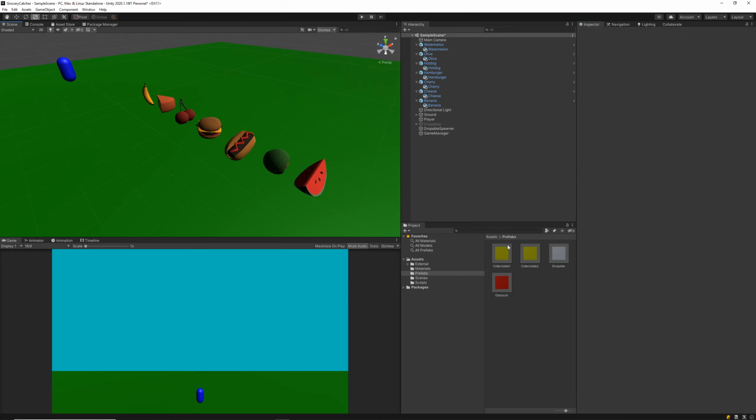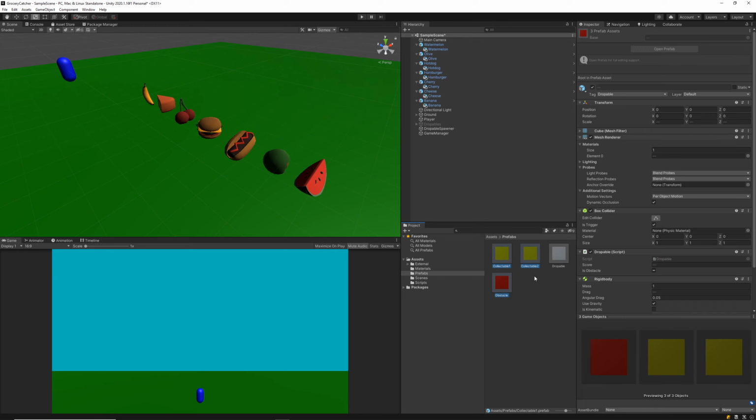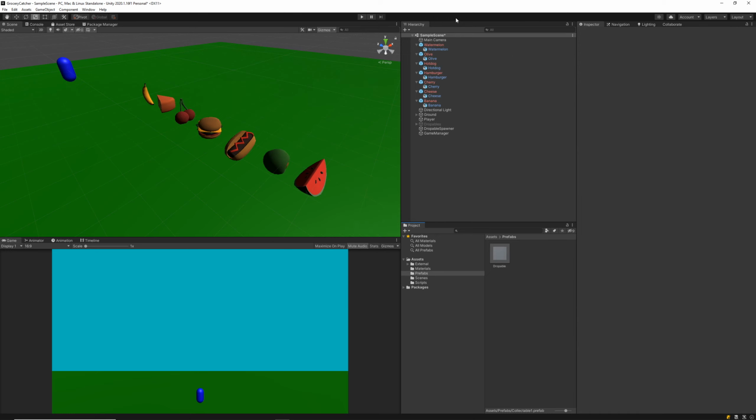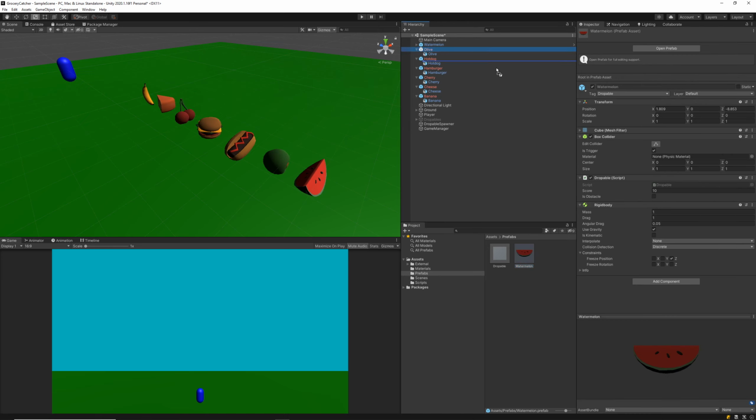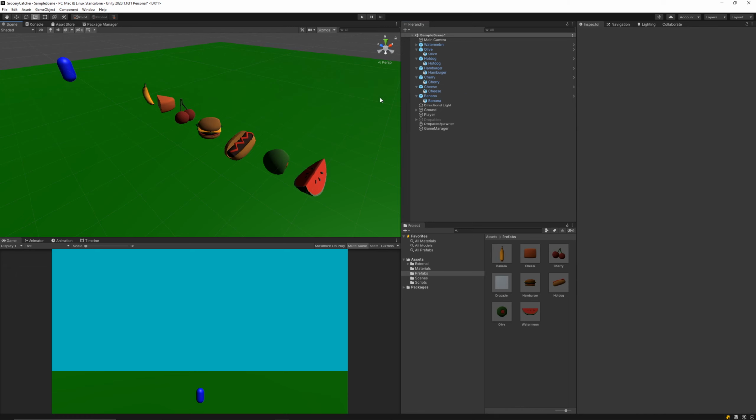So the next thing we're going to want to do is set these up as prefabs in our prefabs folder. So we can go ahead and delete our older collectible 1, collectible 2, and obstacle prefabs. Yep, so we can't undo this action once it's done. So we've removed those from the game, and you'll notice straight away in our game scene these have turned red. So that means that they used to be prefabs, but their link to their prefab has disappeared. So we want to set these up as individual prefabs now. So let's go ahead and drag each of these objects into our prefab folder. Cheese, and finally banana.